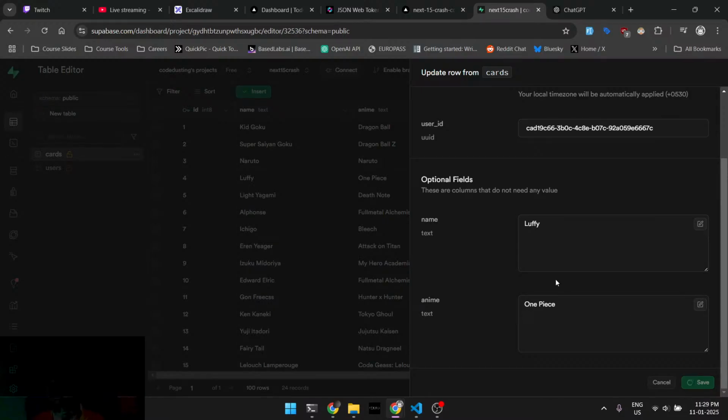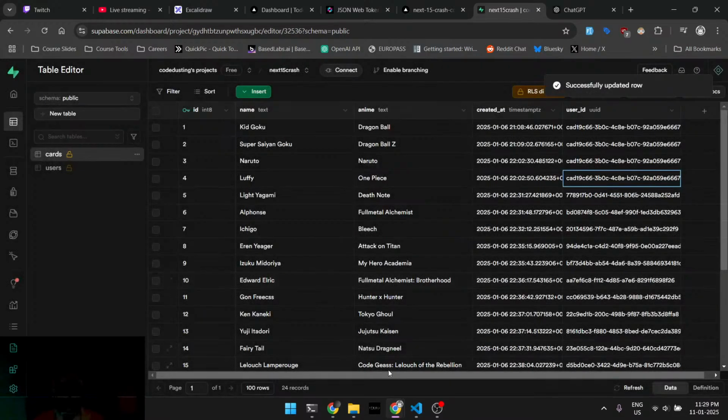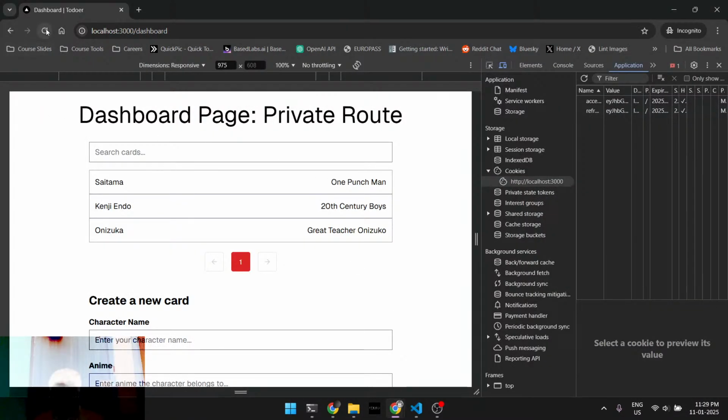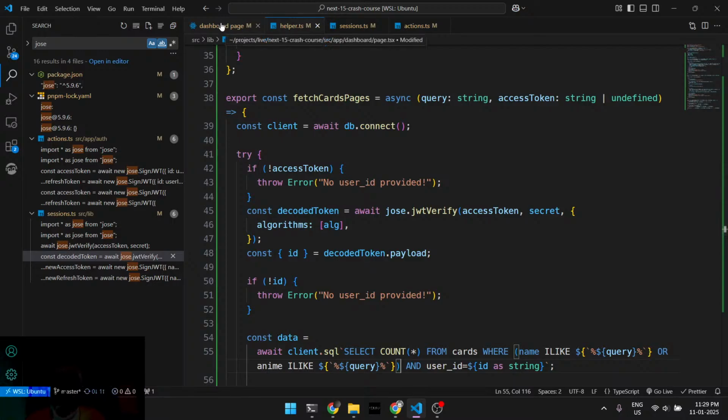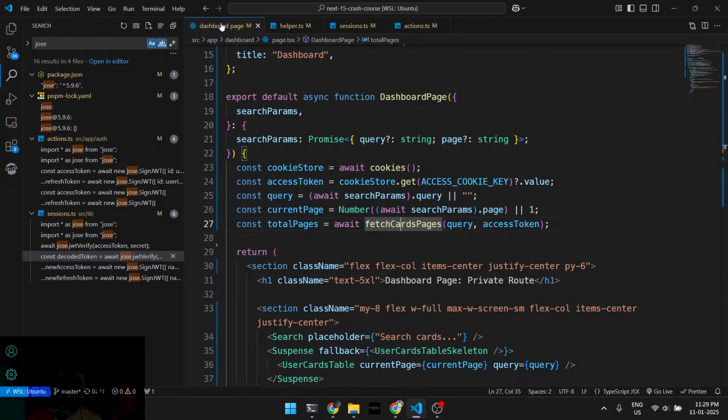Now, the moment we went from 3 to 4, if I just refresh this thing, it should be 2 pages. Okay, that's what we are seeing. So at least our page is working fine, and now it is user based. Let's also fix the other code as well, where we are getting this search thing, and then we will relog in and test whether this is working fine or not.